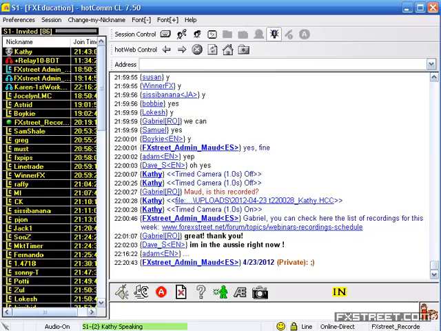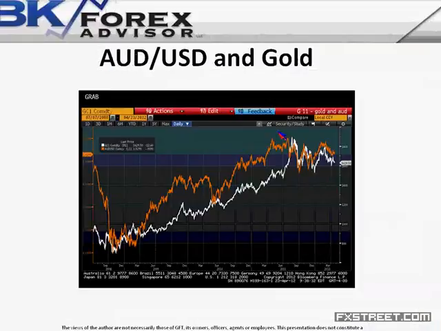And the reason why gold can rise and the Aussie dollar will fall is because gold is known as the ultimate form of safety, whereas the Aussie dollar is a risk currency. So there could be cases where people will snap up gold but sell Australian dollars because they're not so confident in the global economy, but they're very confident in non-paper currencies such as gold.